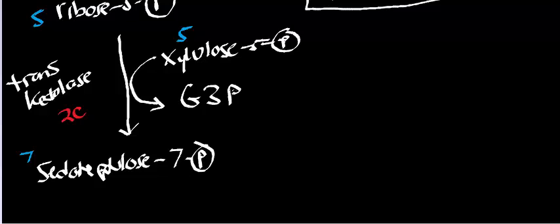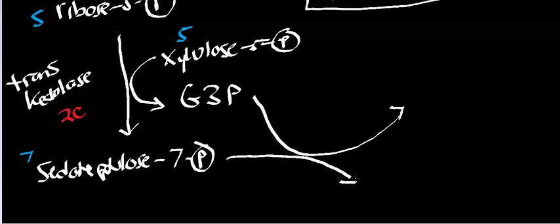And that, of course, is part of glycolysis, although most likely this G3P is not going to go into glycolysis. It's actually going to be consumed by the next enzyme. And the next enzyme is called a transaldolase. Let me go ahead and draw the reaction. It is called a transaldolase.